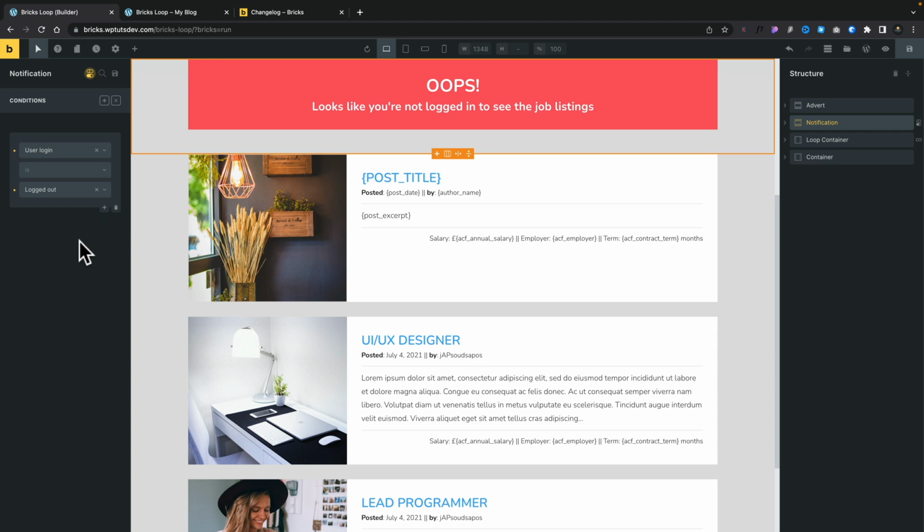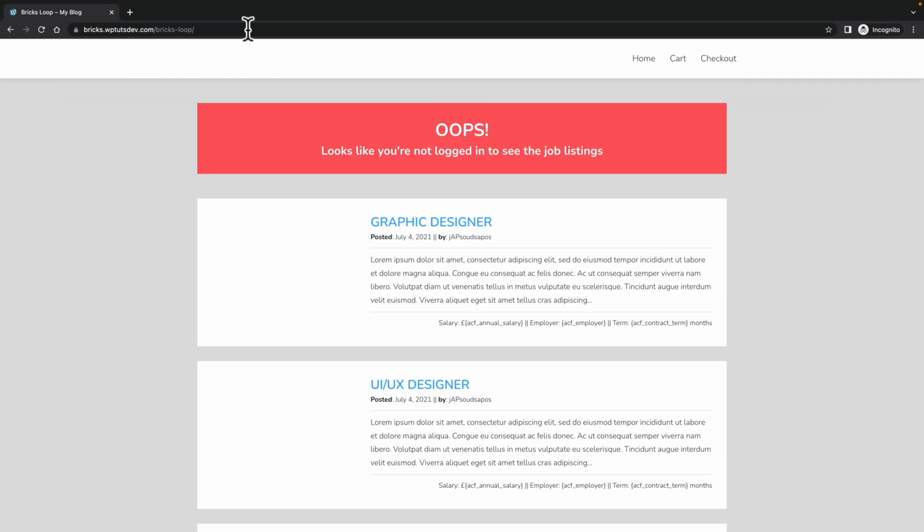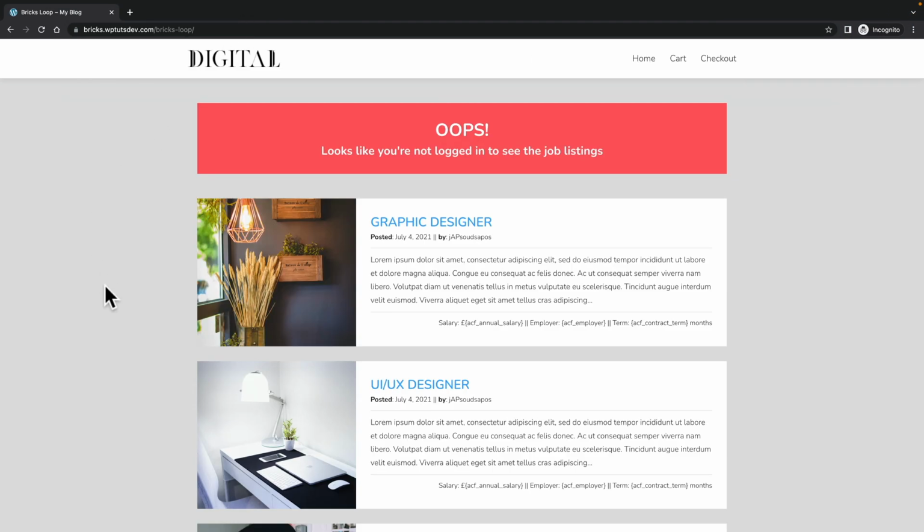So let's go ahead and test that first of all, make sure that everything is set up correctly. We'll save this. We'll come back to our test page, and you see where I'm logged in, I don't see it. Open up that incognito window one more time, and you can see now where I'm logged out, I do see it. So now we need to do the reverse for our content underneath.